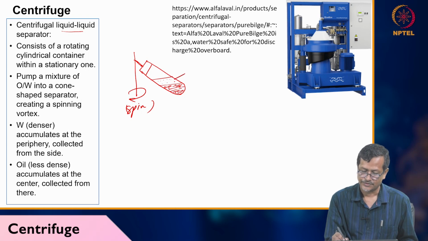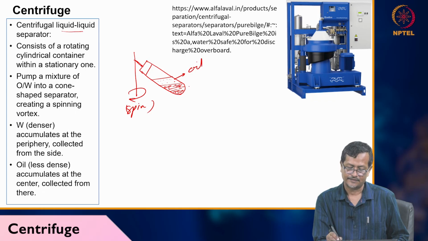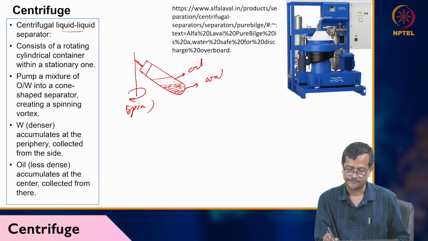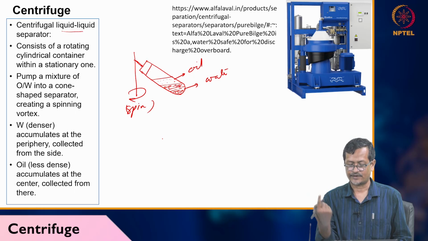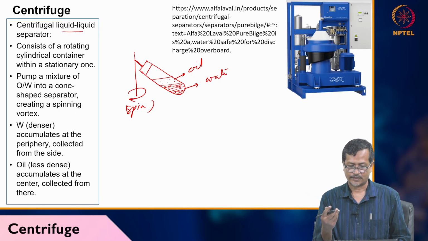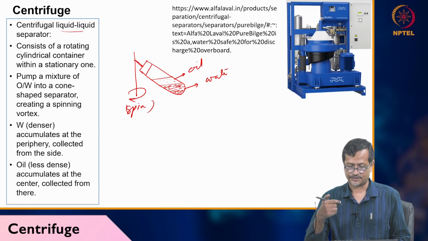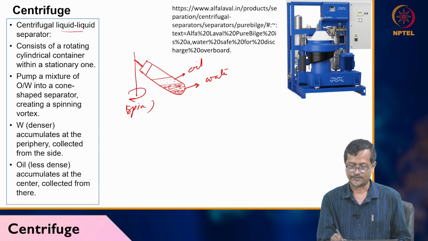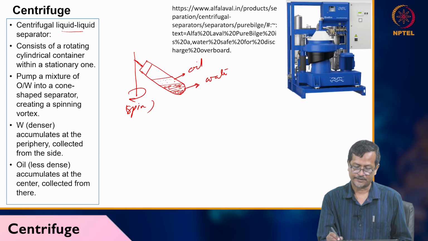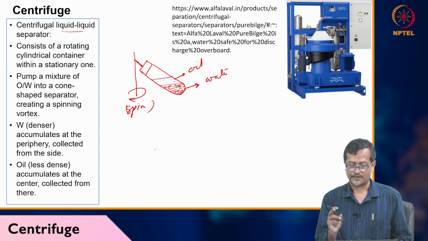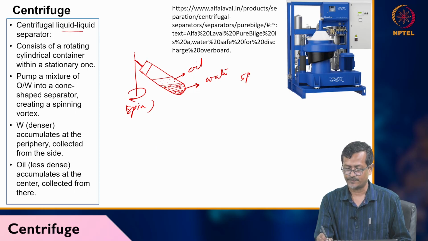Okay, so this one is your low density oil, this is high density water. Because water is high density, if you rotate at very high speed, what will happen, water particle, high density particle will try to take larger diameter, or it will try to go away from your axis of rotation. So high density particle will be collected at the bottom of your tube or separator system, while oil will be collected at the top of this section. So in this way you separate, and the separation efficiency is very high, you can reach to 5 ppm also.